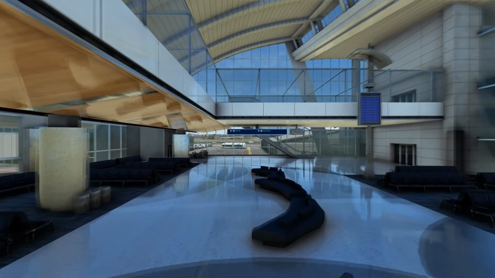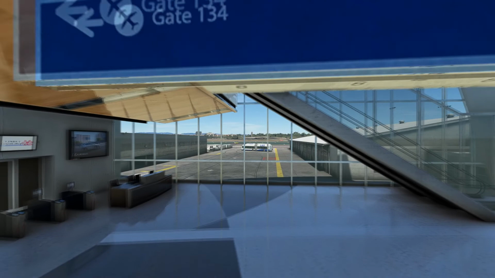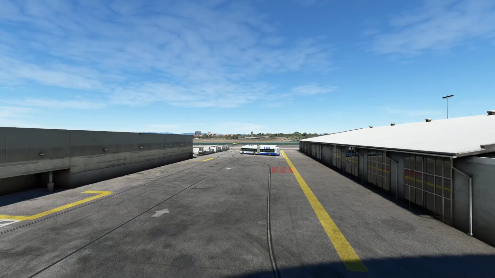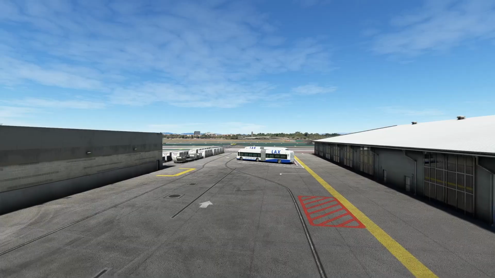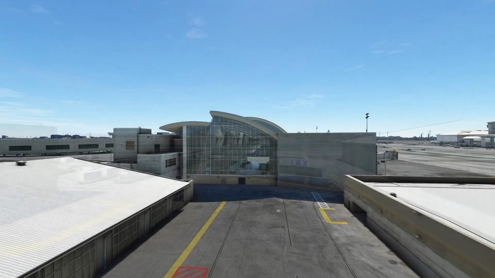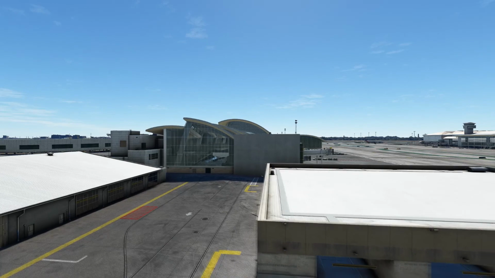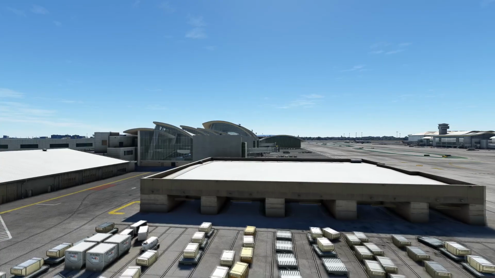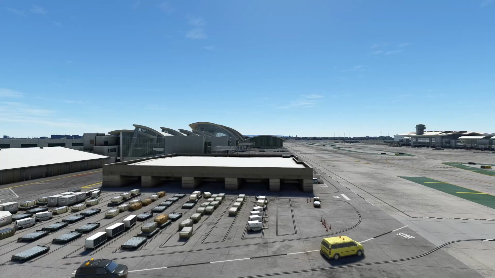So I'm going to come out through the end here and get back to sort of the ramp. You've even got the LAX buses there, all the right colours. It's just amazing. And looking back at the building, it's just stunning. No other word for it. Done an amazing job here. It's really, really nice.